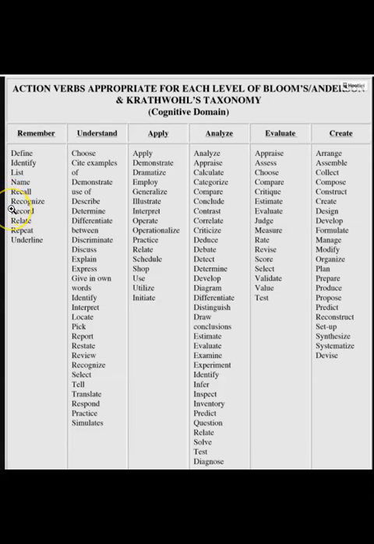or if they recognized the proper setup for bowling, like how the pins go, if they recall something, or if they estimate how long it would take to do something, or if they set up something, if they can illustrate a picture for you about what a lacrosse stick looks like or something like that. So when we're doing the objective, remember, you need to make sure that it is measurable.